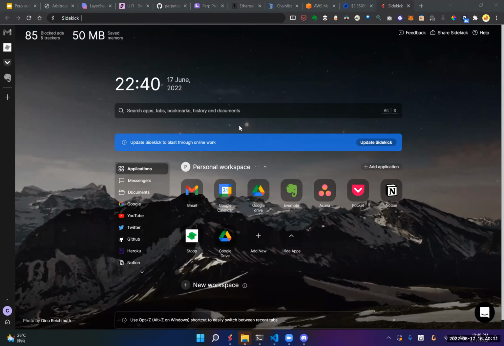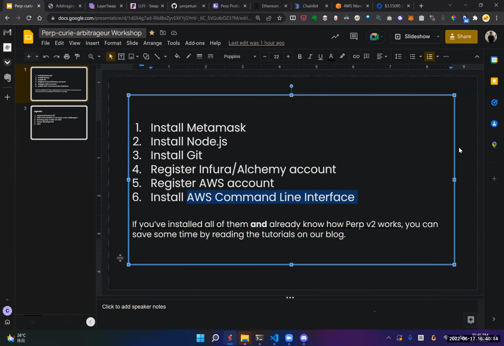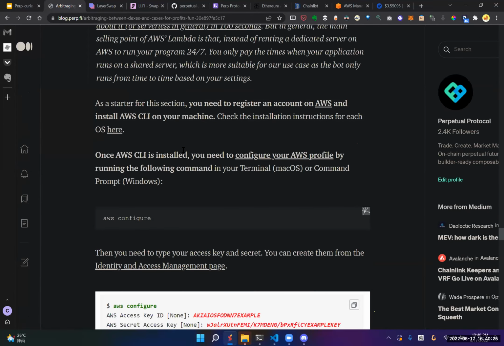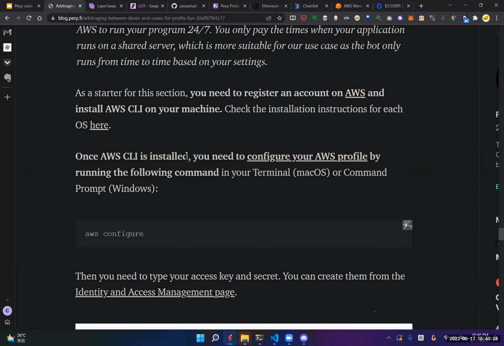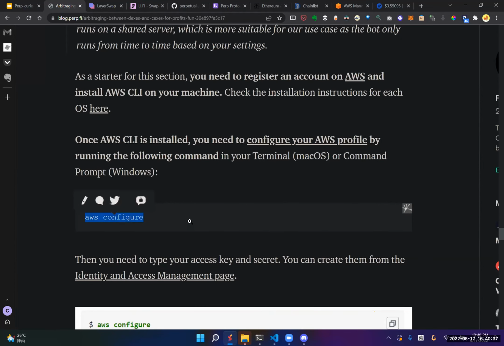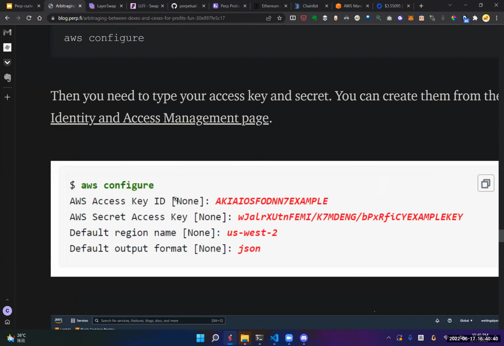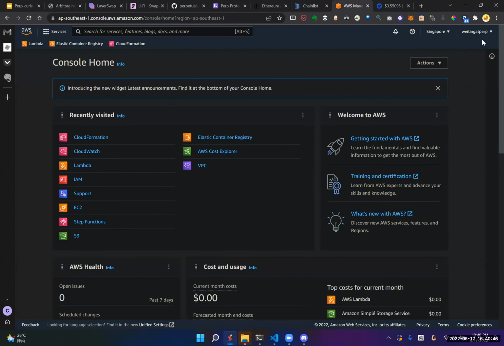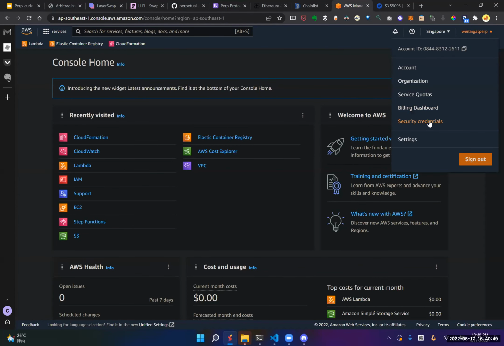Here we go. So this software is used to connect between your computer and the AWS account. Once you install this software, the link I passed in the chat provides the installation guide for each OS system. Once it's installed, just type aws configure, and then it will ask you some questions about the information for your accounts. To get that information, you need to log in to your AWS account, then click the top right corner, then click security credentials.